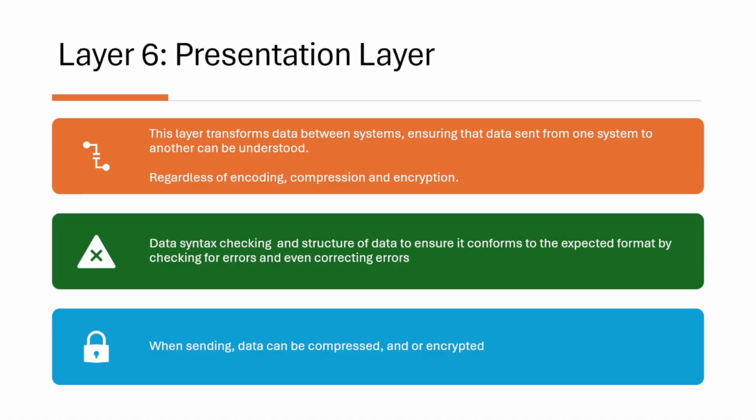Moving into the presentation layer. This is exactly what it says it is. It presents the data in a way that the application can show it to you or you can understand it. Transforms data between systems, ensuring that data sent from one system to another can be understood regardless of encoding, compression, or encryption. Data syntax checking and structure of data to ensure it conforms to the expected format by checking for errors and even correcting errors. And when sending, data is either compressed or encrypted as we go back through.